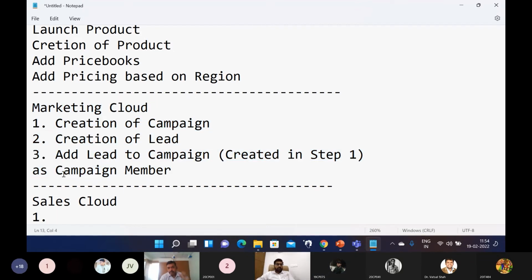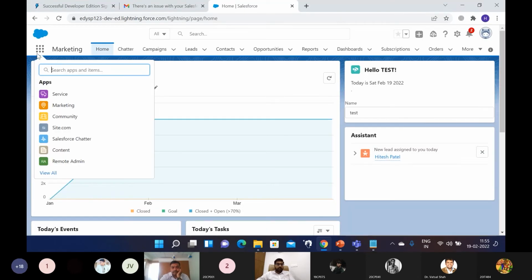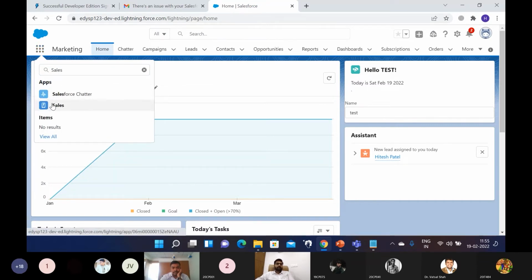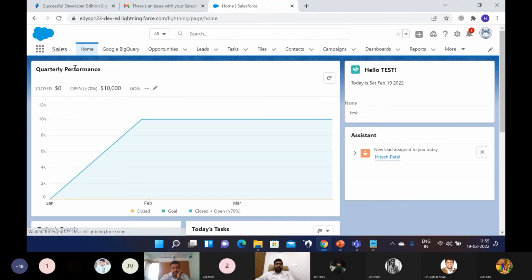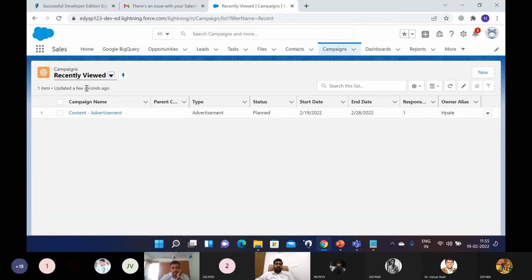Now let's move to Sales Cloud. Here we will search for the application. These are the applications under App Launcher. Now we search for Sales. In Sales, what will salespeople do? They will go to the campaign, the particular campaign. For demo purposes we created only one campaign, but they will have multiple campaigns here.